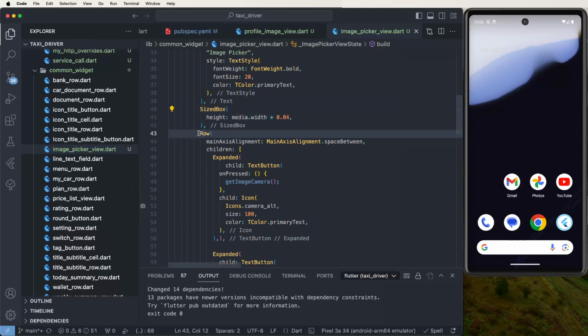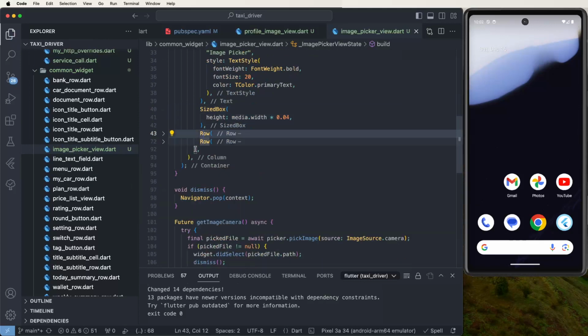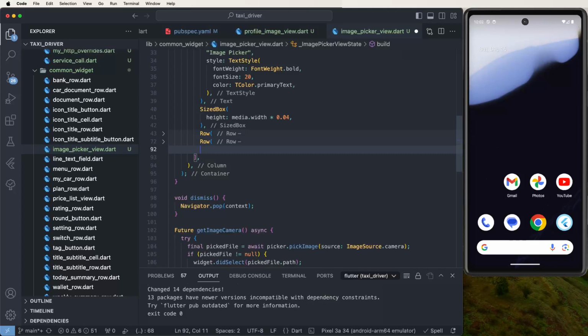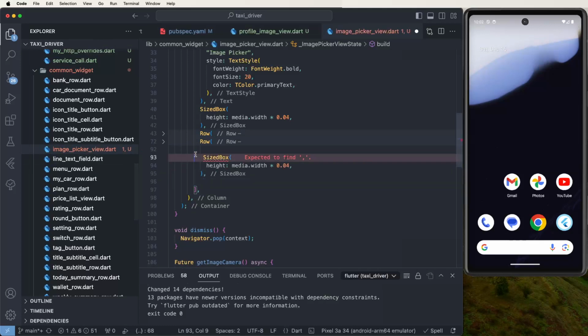Need to copy this function, like this, and all. And now the last one.